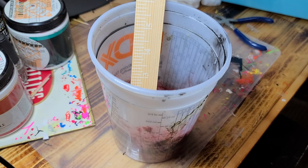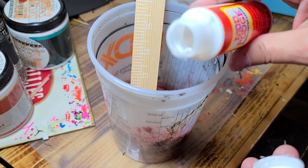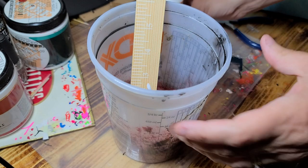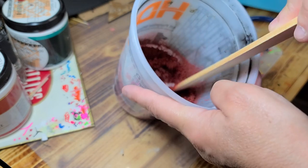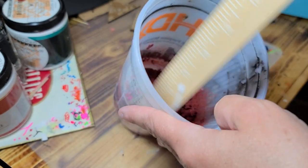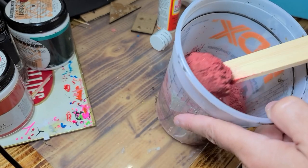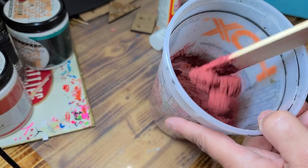So what I'm going to do is take some of this gloss Mod Podge and pour it in there. The last time I used wood glue, but I just wanted to show you that both of them work. And you're going to mix it in until you get a nice, good paste. All right, now when you get a paste that looks kind of like wet sand, that's where you need to be.